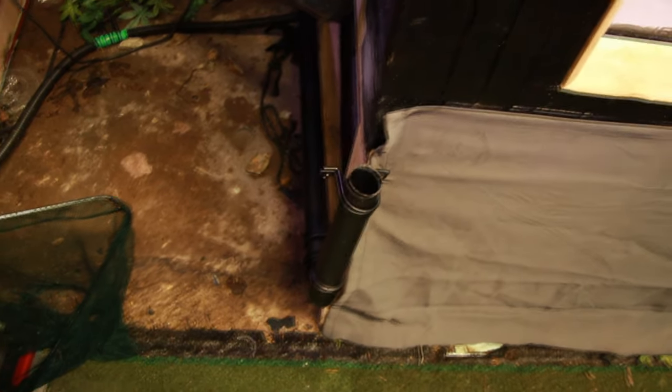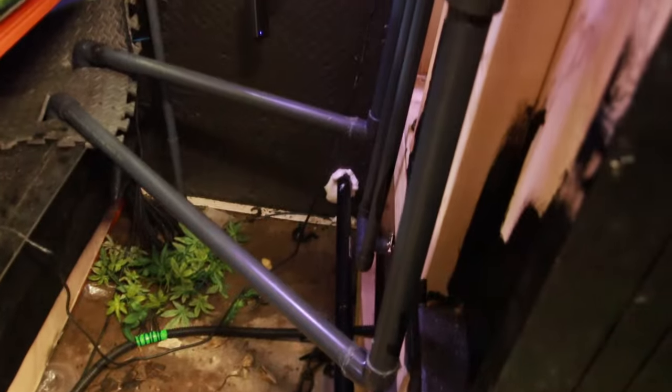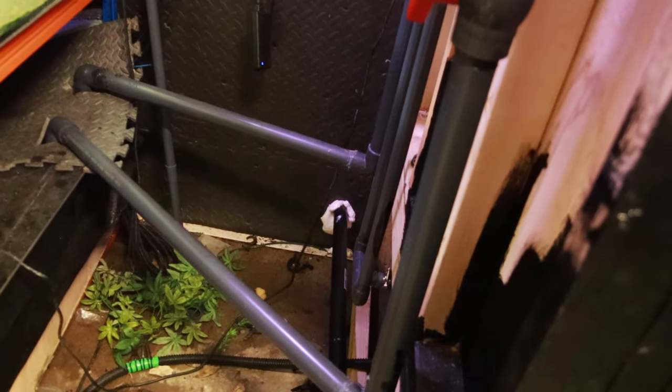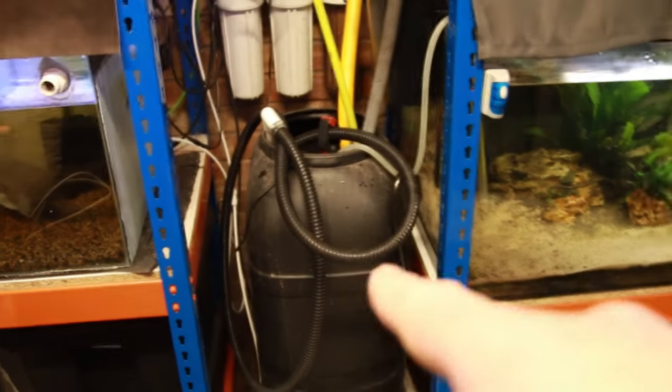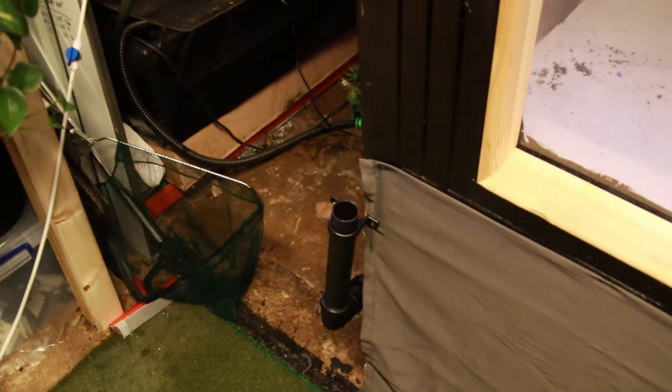I don't know if I've ever talked about this before — it's a fairly new addition to the fish room. It's just an overflow for the tanks that are lowered down. It's a pipe, straight through the wall — just drilled a hole. That's expanding foam to keep it in place and keep it insulated, and it just goes straight out to waste. This is my waste water solution — all the tanks that are overflowing into that. But it's a good four foot high, and if I want to get to the bottom of Megatank or even some of the lower down tanks, it can be quite hard sometimes to start a siphon. So I just added this to make life a little bit easier.